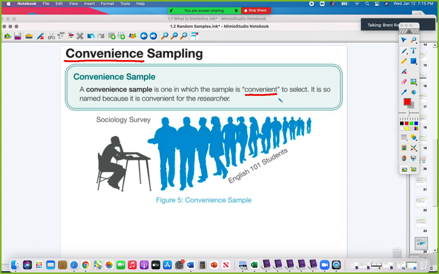All right. And what that means is if you need to know what's the favorite music of people on campus, you're going to stand out in the hall and wait for people to walk by and you're going to say, hey, what's your favorite music? And it's going to be convenient. You're not going to go and spend money on mailers to send a piece of mail to every student enrolled at Camp College and ask them, you know, what's your music preference, right? There's no point. Okay, so sometimes we just want to know things, so we just go there and ask, okay?